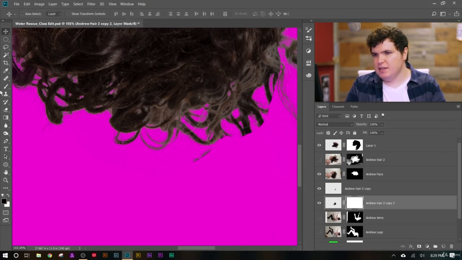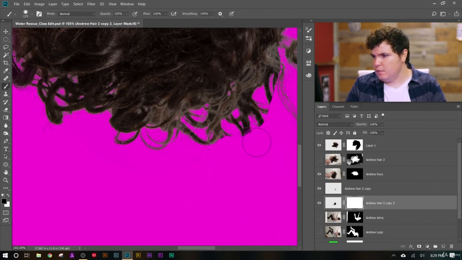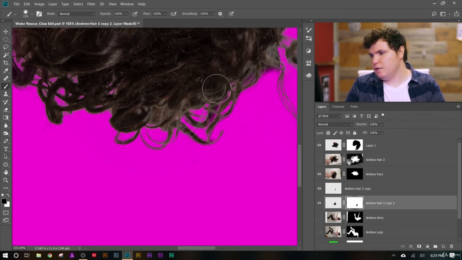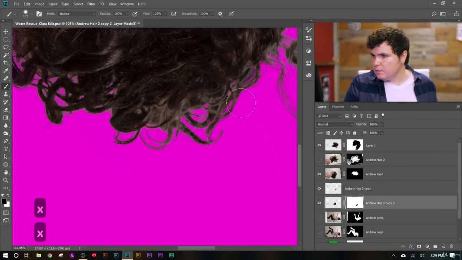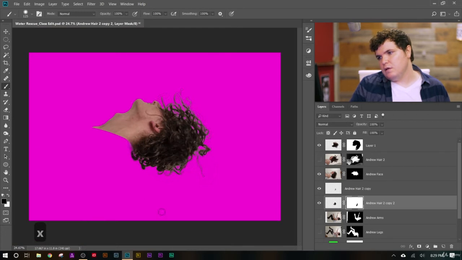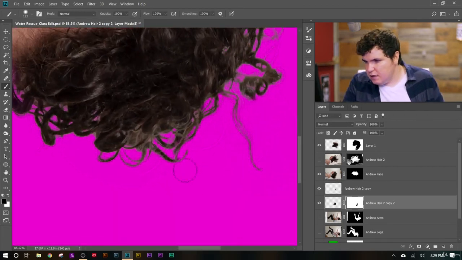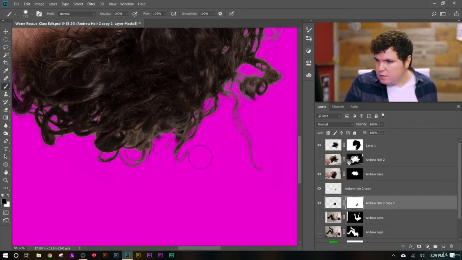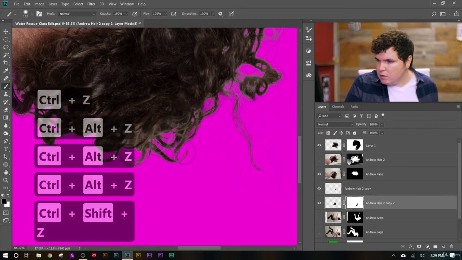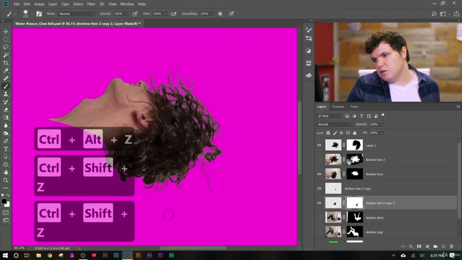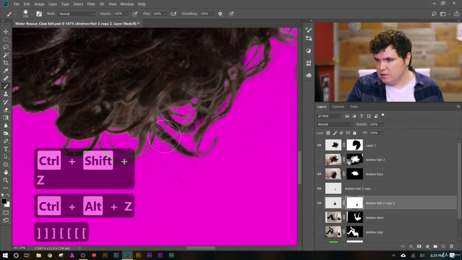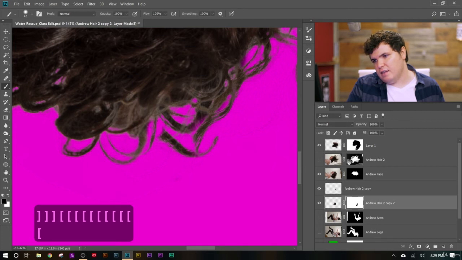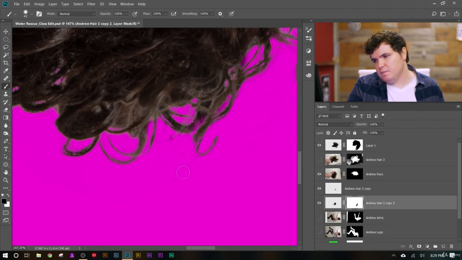Okay, accept that, and then we'll add a mask to this and paint out these areas that we don't need. Okay, it's fun, it's messy, it kind of looks weird, but I'm okay with that. Oops. Maybe we don't need that much. Yeah. I like this, so I'll just brush down, and then that there looks like it's coming from like somewhere in here, which is great. I'll paint this in a little more.